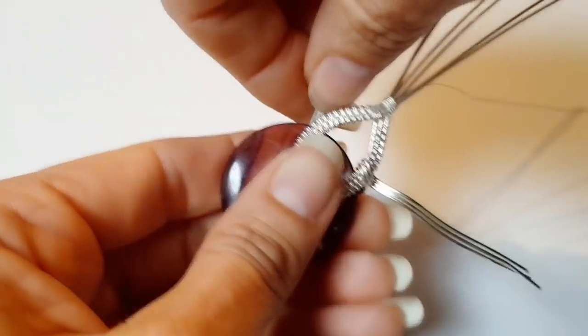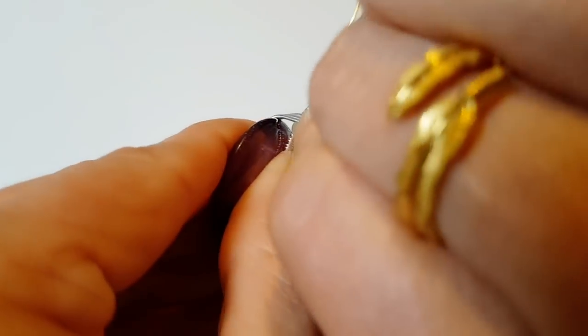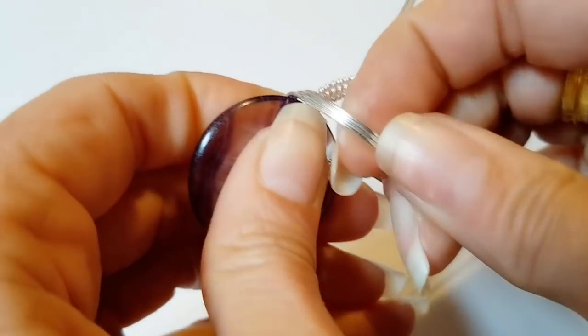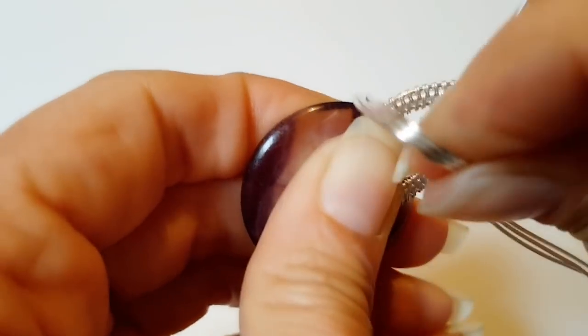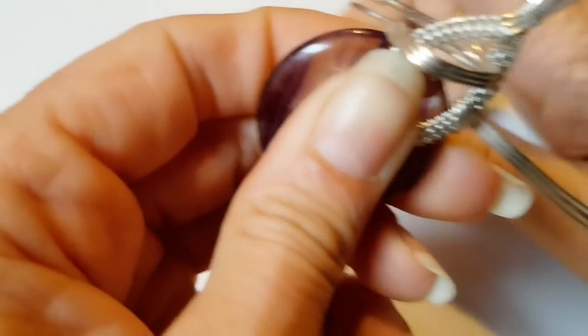You want to do it on the other side as well. So pull it over the front of the stone and then twist it around the side, post it through the weave. Try not to let the wires cross over each other because it keeps it nice and tidy then.